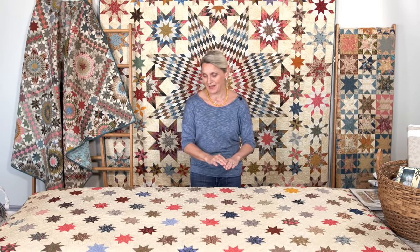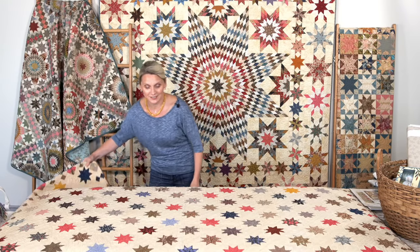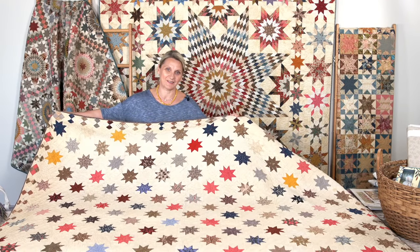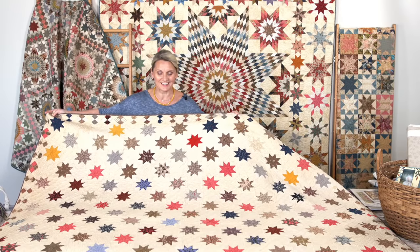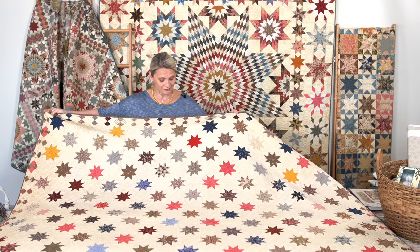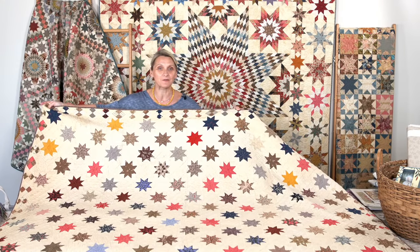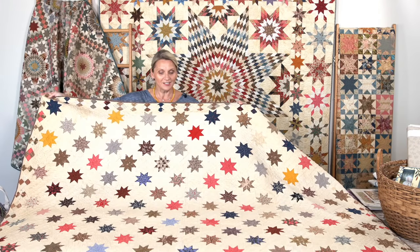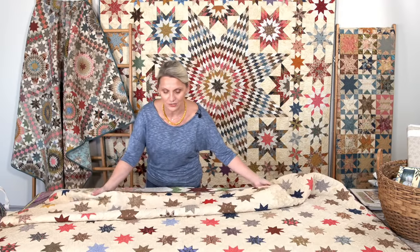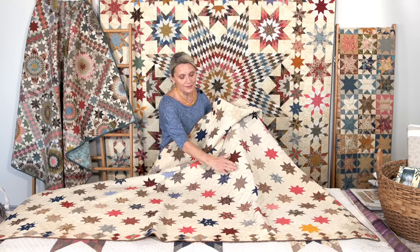Let's start it up. What a beautiful quilt that I have on the top of the table. This one is a special quilt because my husband gave it to me for my birthday. It's an antique quilt, and it's made with 8-point stars, tiny little 8-point stars. And what is so special, remember those little four patches that we love so much? Look how beautiful they look in our border. Oh, I love this quilt. I like it so much because of the plain background.